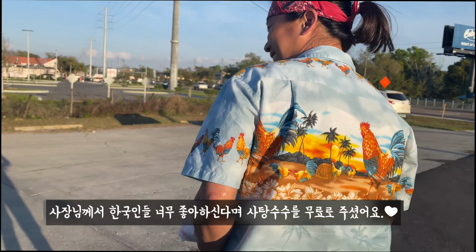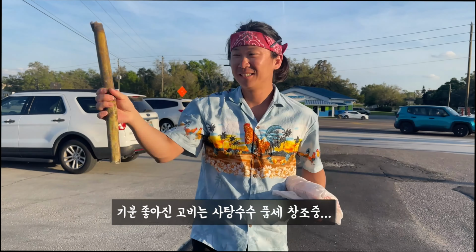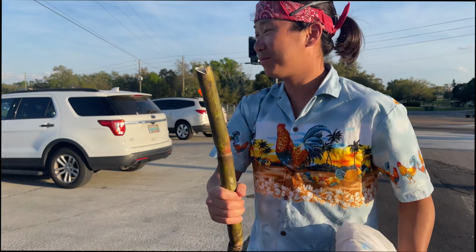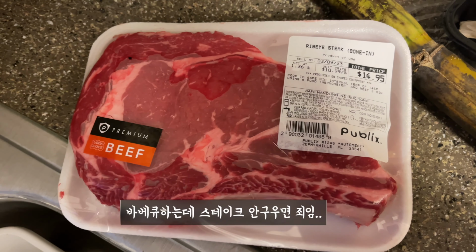Samantha, that was so nice of her. Got that. But not cane, sugar cane. Alligator sausage. Alligator. Thank you.